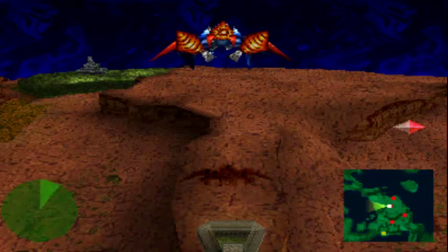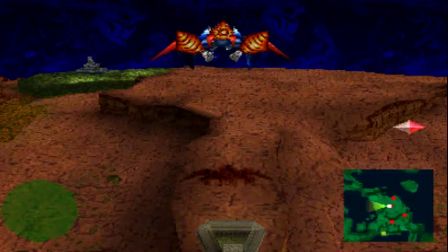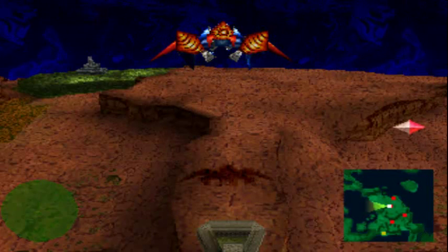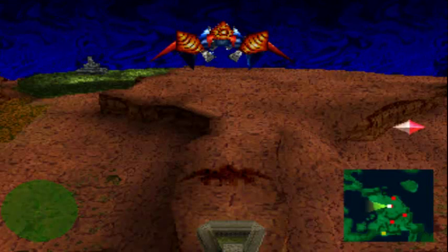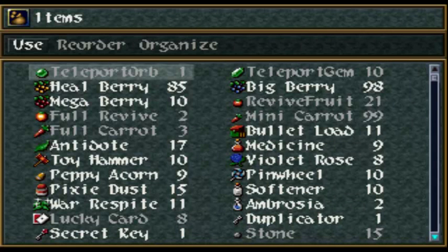And there's other things that you could grab. If you go through the Trapezohedron, you can actually grab some new mediums. And they would help out a lot with some of these guys, but you really don't need them actually. A lot of these guys are pretty doable right now. How am I doing on other stuff? Heal berries, big berries, revive fruits, mini carrots. Yeah, I want to try to have as many of those as possible. I have plenty, so I'm good there.